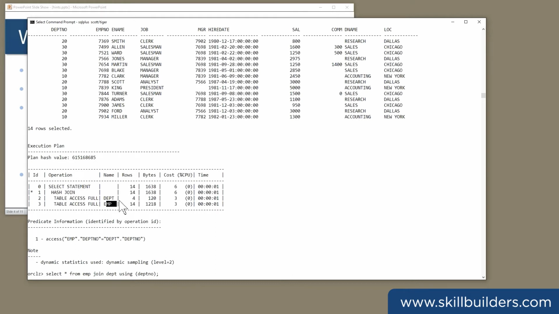Now, the hash join costed us 6. It can be very fast, but there's a delay before it starts returning rows because the first row set, the build table, to use the official term, must be prepared completely as a memory structure. Only when that has been done can the second child of the join start to execute, which is the scan of emp. So you issue your statement, and then you're sitting staring at nothing while that goes on. Only when that is completed does that start. Then the rows will come back really quickly. Now, why has Oracle chosen this? Because of this.